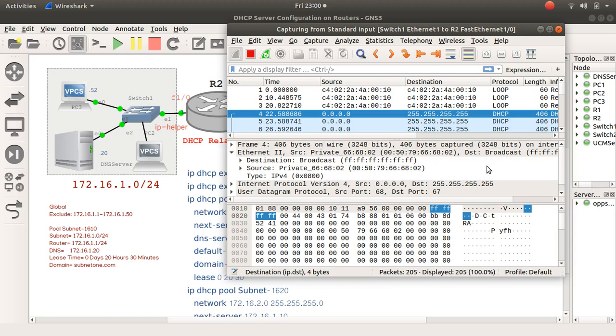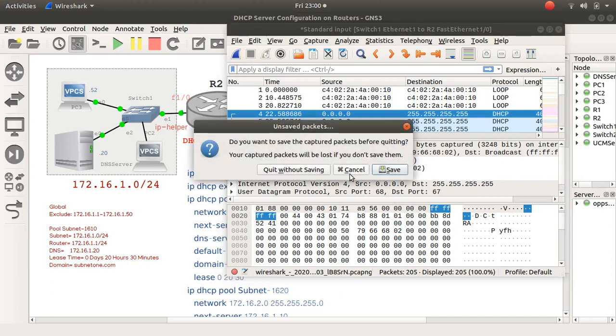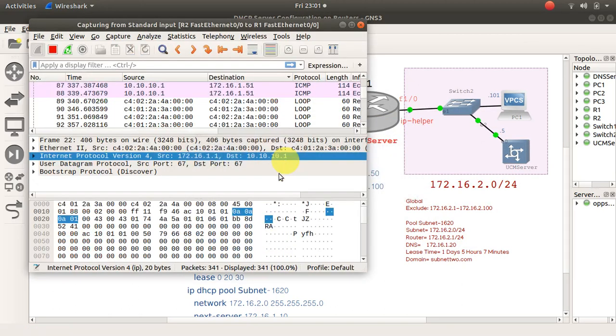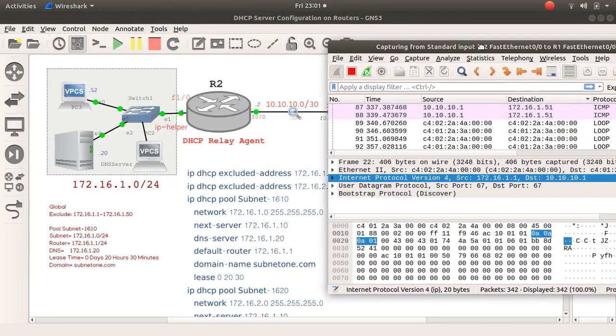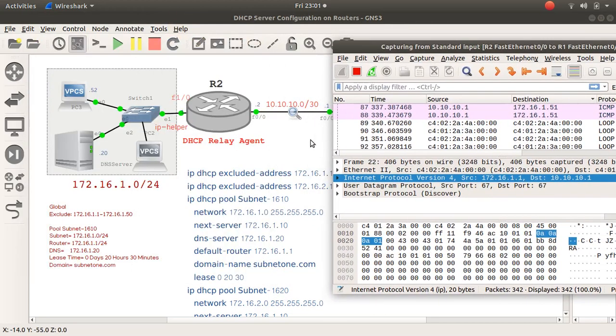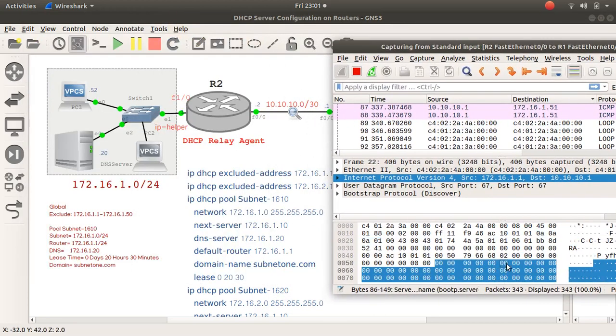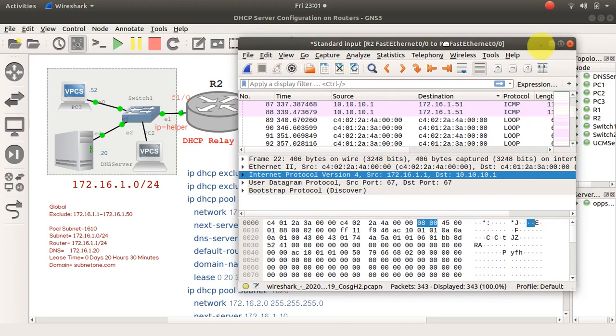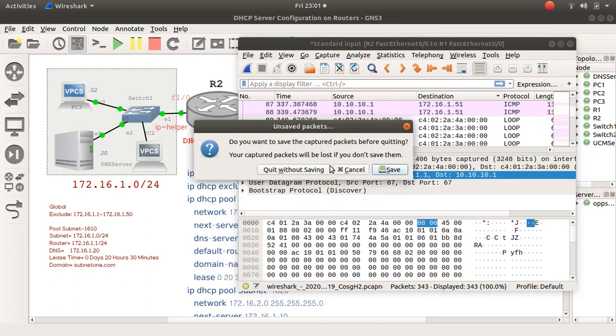Now why don't we watch a live one? Let me stop this one here and close and quit without saving. This one definitely is going to show me what's happening, because it sits very close to where the DHCP server sits. So let's stop that and close that, quit without saving.